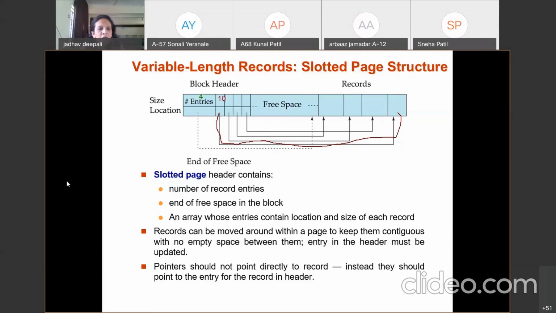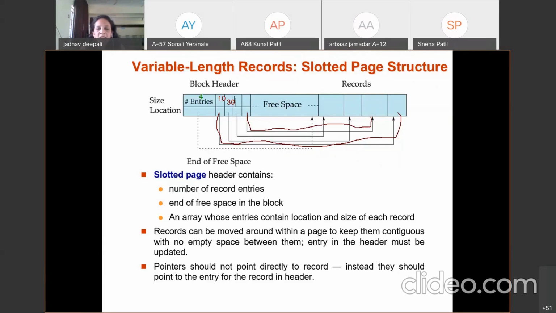Now the location of the second record, and suppose its size is 30 bytes. In the same way, an array is used whose entries contain the location and size of each record. That is about the header.